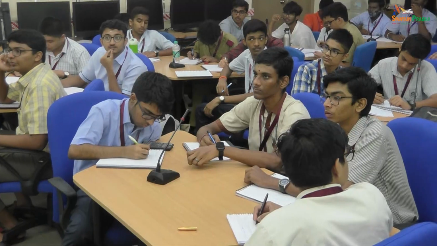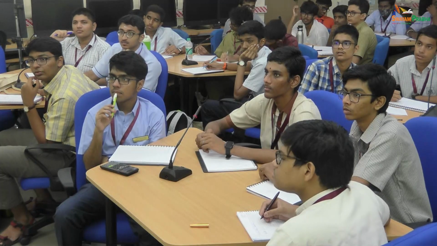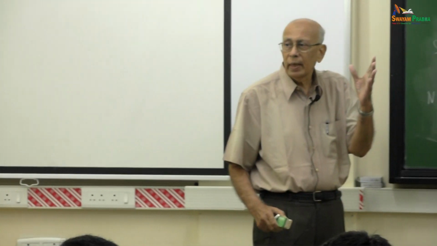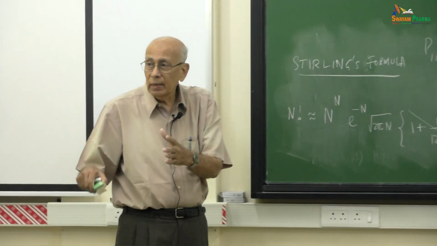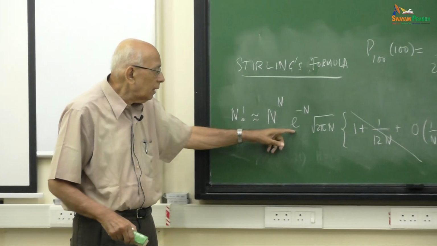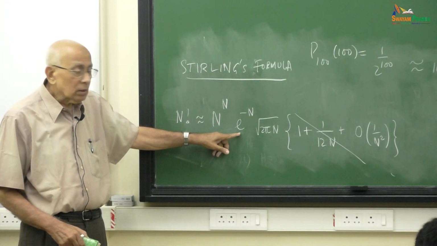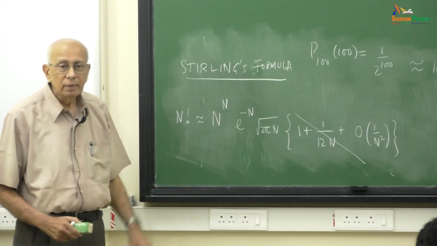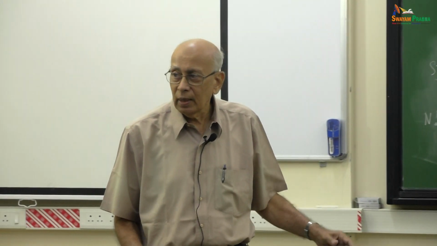So I sort of gave a hand-waving argument saying that n factorial is like n factors: n times n minus 1, n minus 2, up to 1. I pull out an n from each bracket, I get n to the n. But you got terms which go like 1 minus things which decrease. So therefore, there's got to be a decreasing factor which turns out to be e to the minus n. But that turns out to overcompensate, so you again got an increase, and that's going like square root of n. So I haven't derived this formula. There's a very nice way of deriving it using integral calculus, which I have not talked about.